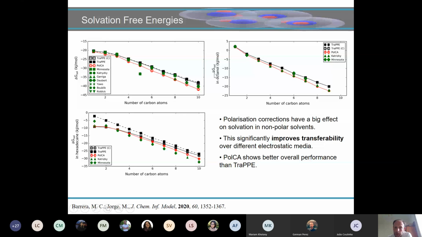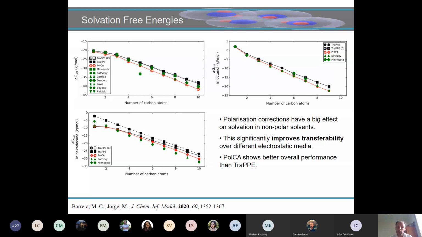Now we go to mixtures, and now we try to look at alkanes dissolved in octanol. And as I told you before, again, this correction here is strictly 0. So again, the trap and trap C overlap. And our model, again, gives you slightly better agreement, but not significantly. Where it does really make a difference is here, in the last case. This is alcohols now dissolved in hexadecane, which is a highly non-polar solvent. You see that if you don't apply the correction, these points here with the dashed line, then the model significantly overestimates the solvation free energy.